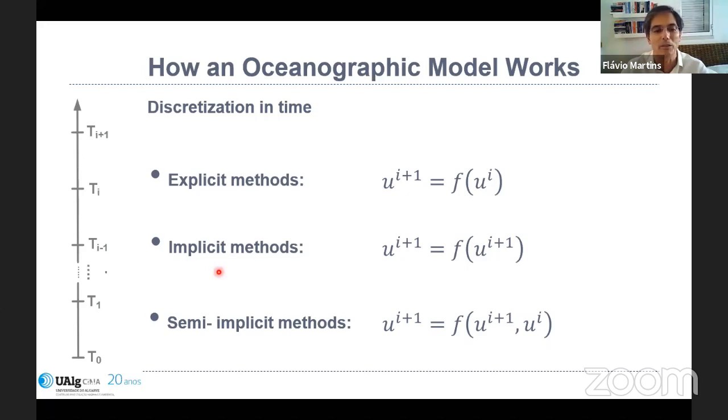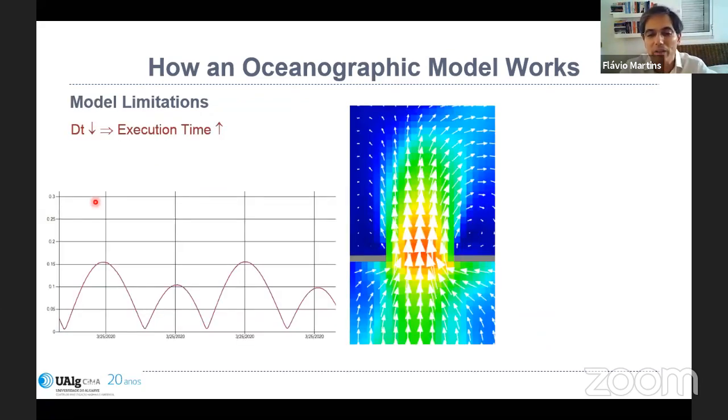And when we talk about models and analyze models, you must be aware of the type of model that you are using, okay? And I told you, except in the implicit method, in all the other methods, there is a limitation on the size of the delta t. So you must wonder what happens if we increase the delta t. If there is a limitation, there must be a drawback of increasing the delta t. Otherwise we would do it. So what happens? I prepared here a very simple example to show you what happened.